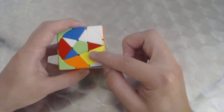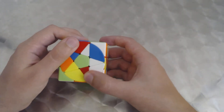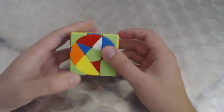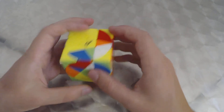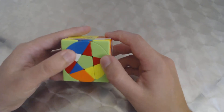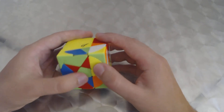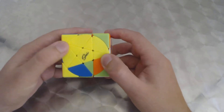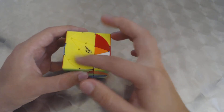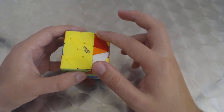We see where the next piece is going to come in — from the top or bottom. We position it properly, bring it up to connect, turn it out of the way to return the corners. Then we position this one to meet with this one: bring it down, bring it up to meet, bring it out of the way, return the face to fix the corners.